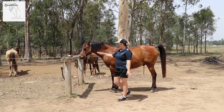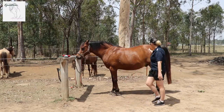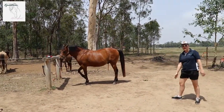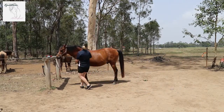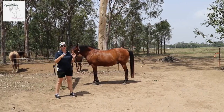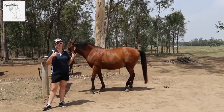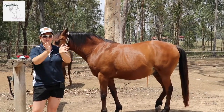When we're looking at where we want to be, we're creating an angle from their flank out this way diagonally, and we're looking at about the same from their shoulder here as well, so from their shoulder out this way. That has a lot to do with where their vision is. Because their eyes are on the side of their head, they can't see directly in front of them, they can't see directly behind them, but that also does angle as well.